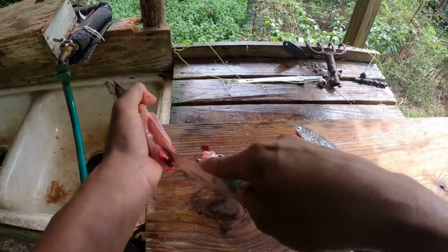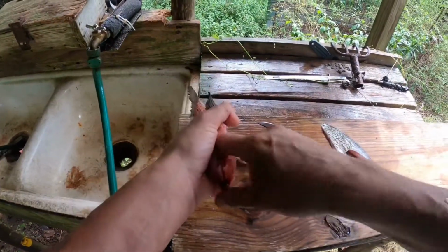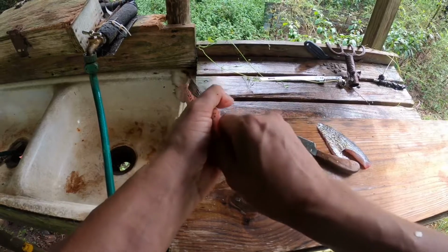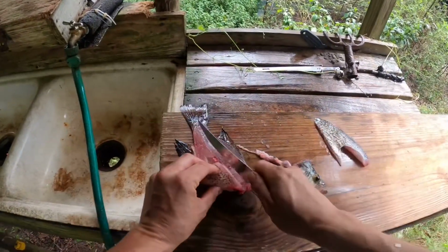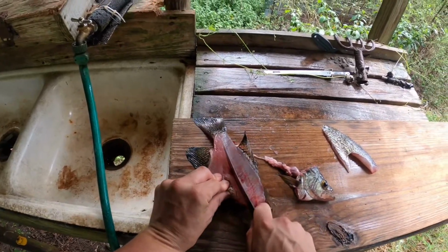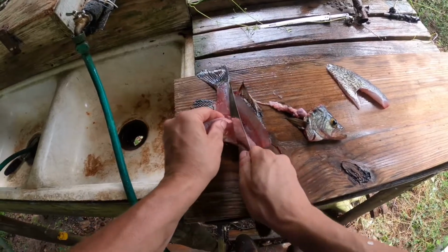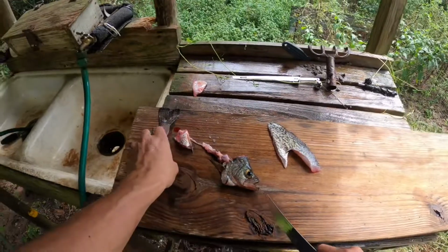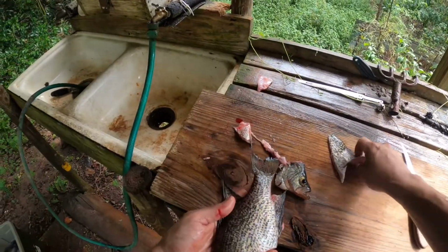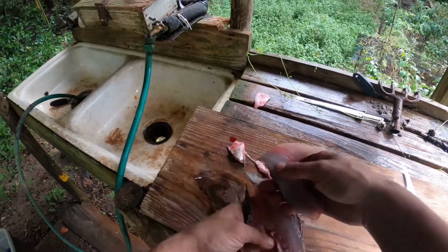You could trim them ribs off, I probably will. Just for the simple fact, I don't eat that. Or I could just get the whole fillet, cut that off, show y'all how to do it like that if I'm gonna be doing it like that. But that's the basics. Fillet half, leave the bones, flavor. Ooh, can't beat that.